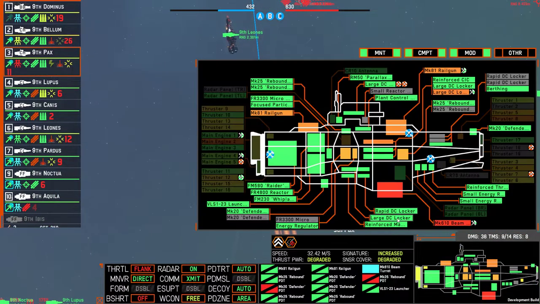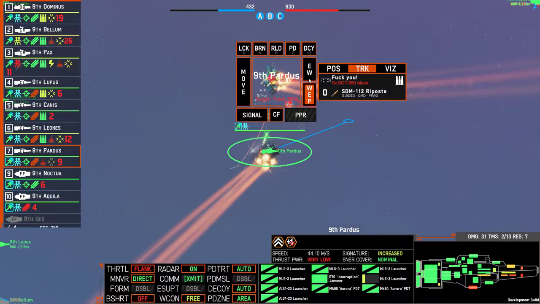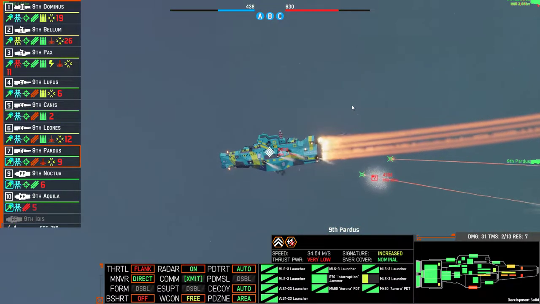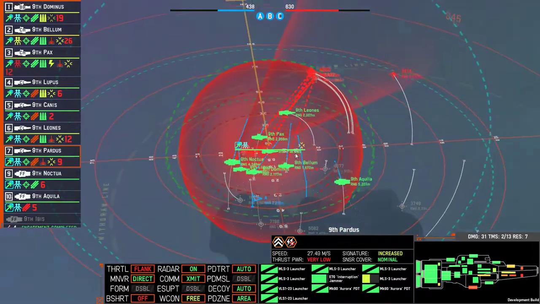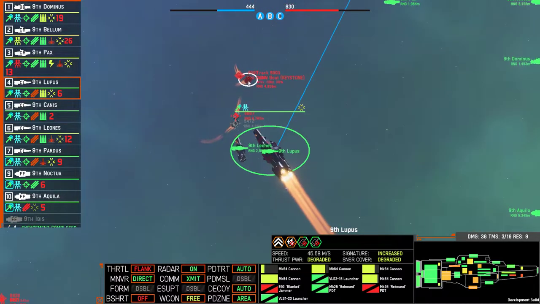Reactor output falling. Missile reserves are low. Ready to fire. Oh well, okay. We'll just have to finish him off with the beams here in a minute. But we'll go after the destroyers first, because they're the ones that are pretty much operational still.